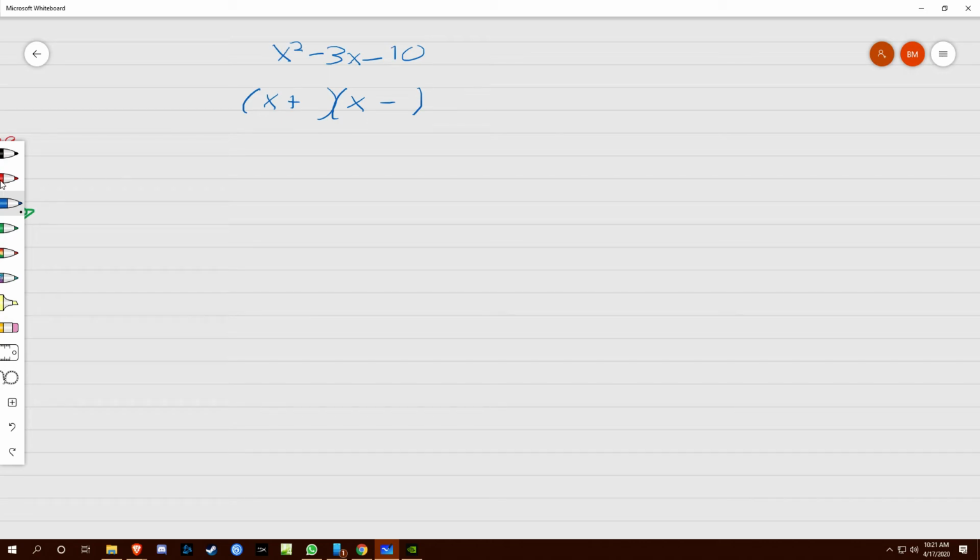Other than that, I'm going to do the same steps. What's my C term? My C term is 10. I do not care that it's negative 10. I do not pay attention to my positive or negative signs. It does not impact me. So I'm going to do my PQ chart just as if C was just a positive number, to be clear. So 1 times 10, 2 times 5.